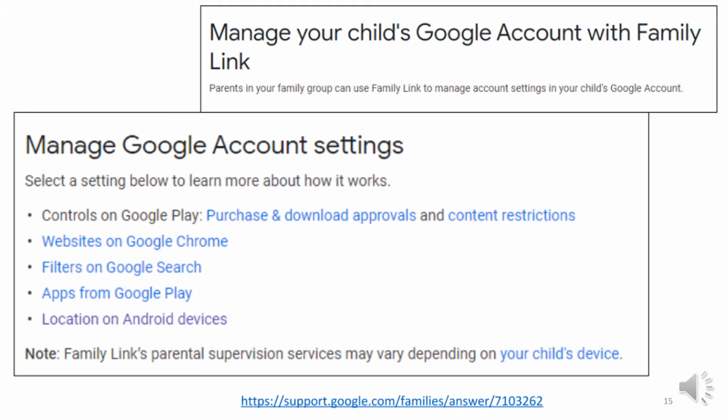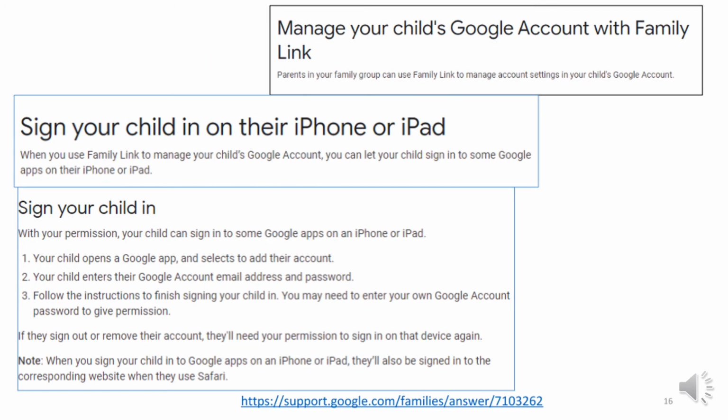If you choose to use Google Family Link, you can go to the account settings to set which types of settings you want to have, and that will apply across all Android and Apple devices. It's also worth noting that depending on the device, some of the functions might not necessarily be accessible, so it's definitely worth checking through the list of options that you have depending on the device that your child will be using. You will also get specific guidance when using an iPhone or iPad to help link the accounts and make sure that the settings are exactly what you want.